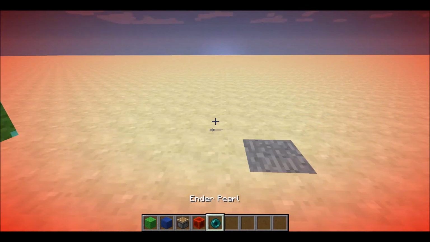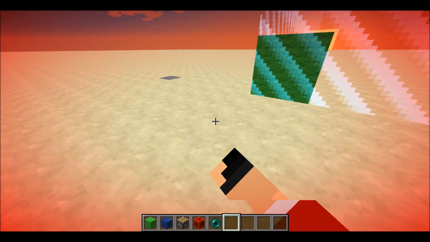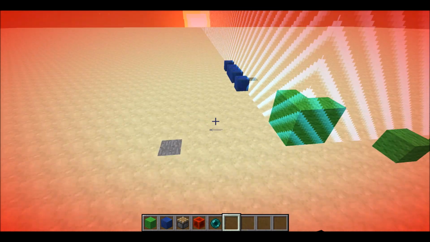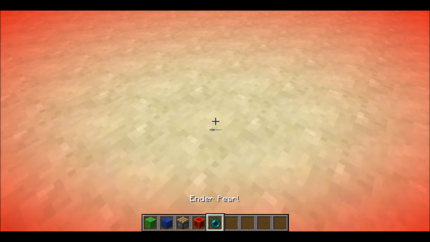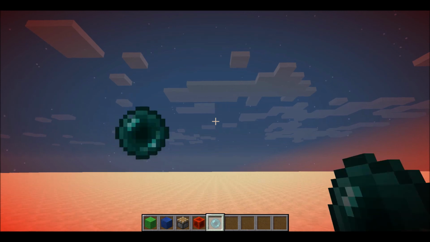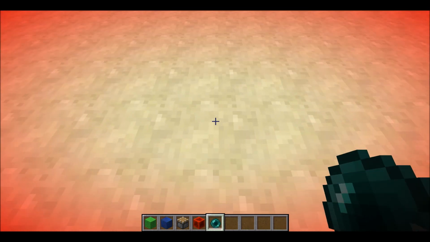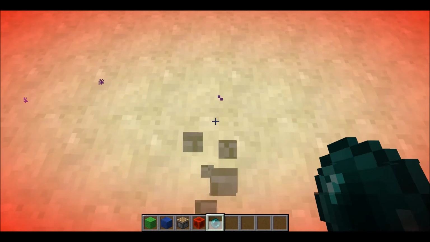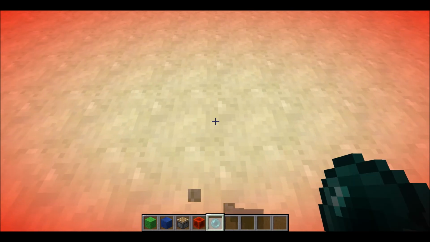But in survival, most people don't have access to commands, or they don't let them use commands. Now, I'll get to this later on the server, but for now, I'm just going to try and get past this border. As you can see, any entities that I throw past the border just disappear. Ender pearls don't work. Even if I try ender pearling over here, I can't even really get past it. It just disappears before it goes past the block.